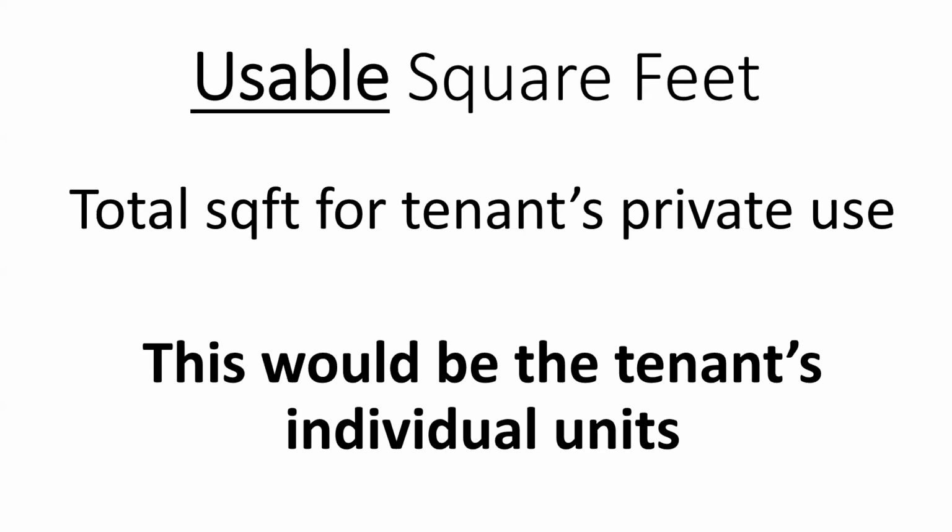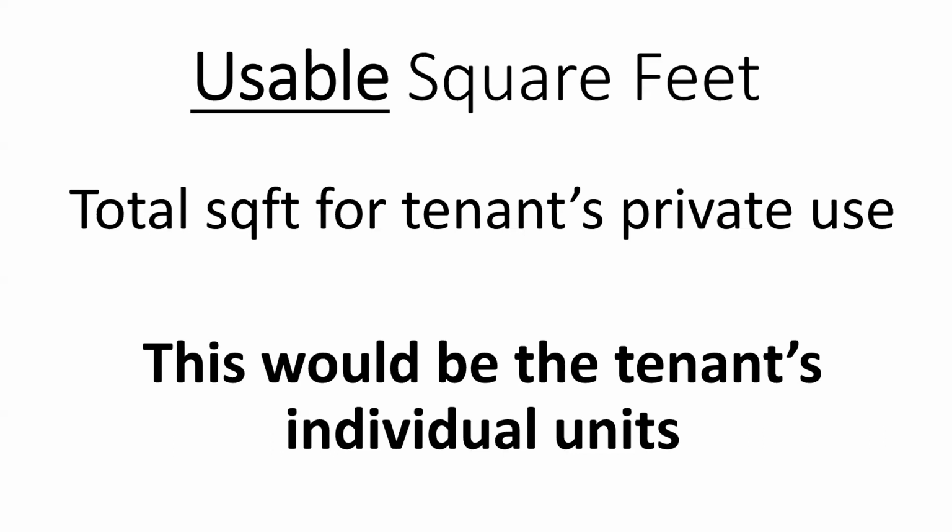I, as an owner, should be getting rent for the whole house, right? We shouldn't discount the kitchen and the living room and the dining room. I should be getting your portion of rent for that space, right? You don't rent that whole space. You rent your space plus your pro rata share of the usable or the rentable square feet, which is counterintuitive, right? So the usable is what is for your private use. The rentable is the whole building, okay? Again, usable for your private use.